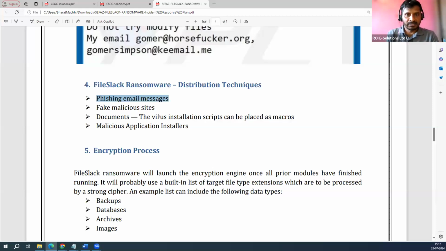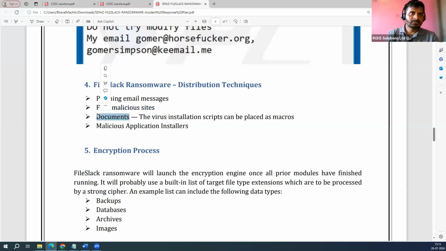See why I'm emphasizing that you learn about these types of attacks? Because if you know about phishing, it becomes easy for you to find the remediation steps for mitigating that particular attack. So this is the ransomware, and this is how it spread with the help of a phishing email in the inbox. The phishing email contains some fake malicious website.